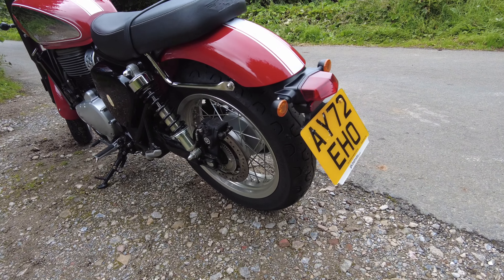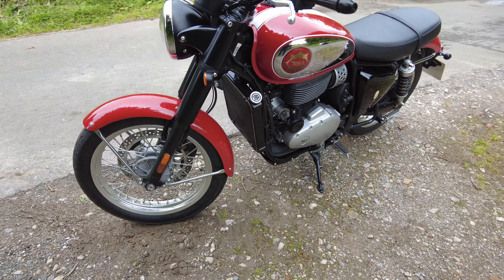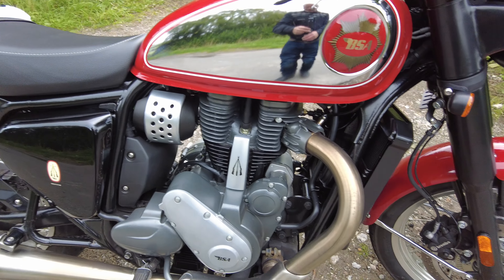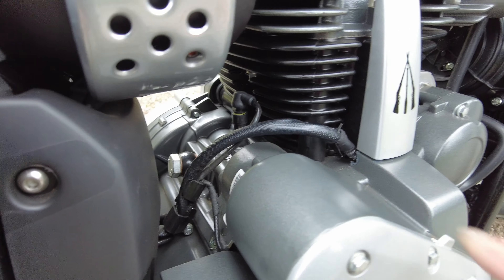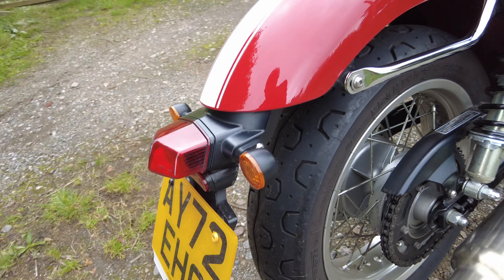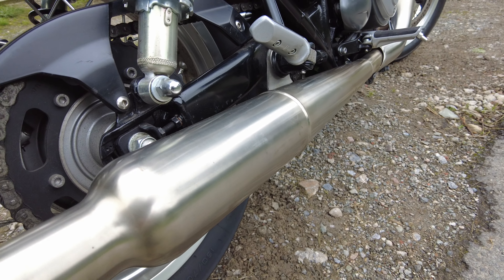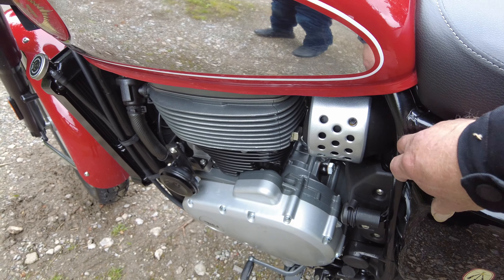So, the BSA 650 Gold Star. Alloy rims, single front disc, metal mudguards, radiator is okay. Big pipe — I think that's probably double skin for emissions control. It's just beginning to show a little bit of damage on the suspension. I believe it sounds nice when you take the baffle out. Tyres are Pirelli Phantom Sport — 150/70 R17 rear, same as my Guzzi. BSA logo on the back — you'd want to pick that out in white, wouldn't you? I think that might be a plastic side panel.